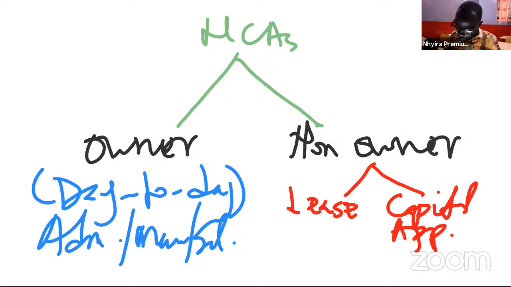Now, stay with me because I'm going to be dropping a lot of knowledge here that will help you later on as we build our knowledge in this standard. So what are we saying here? When it comes to tangible non-current assets, there are two things you must understand off the bat. One is that we have what we call owner-occupied tangible non-current assets. Then we have non-owner-occupied tangible non-current assets.